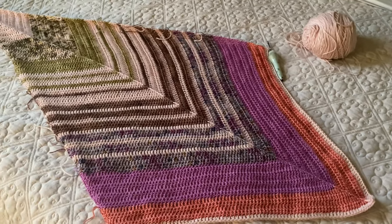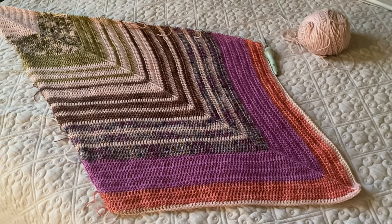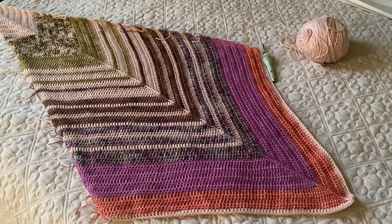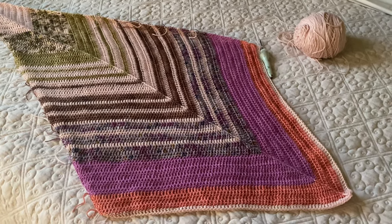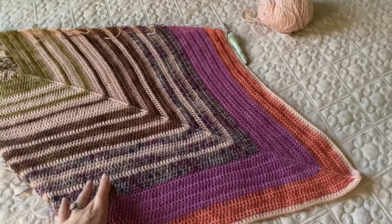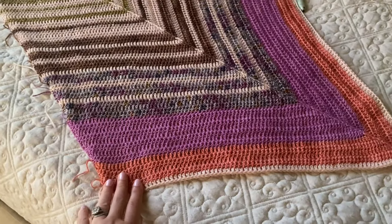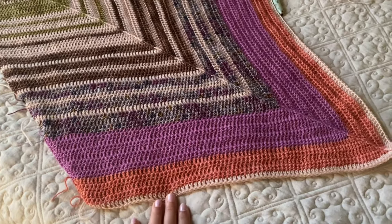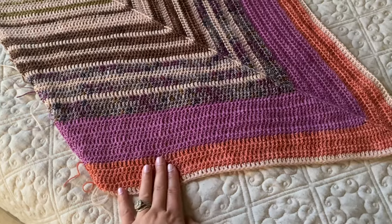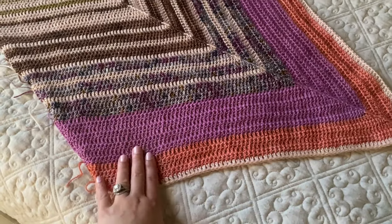Okay, I just wanted to showcase how my scrappy version is going. I'm gonna start calling this one the scrappy version. I've decided I'm making two because I cannot take this apart. I just love it so much. But you see, this whole section here should be one contrast color. And you can see it basically comes up with a whole new design by changing the contrast colors within those sections. But I just work it till I run out and then go on to the next.